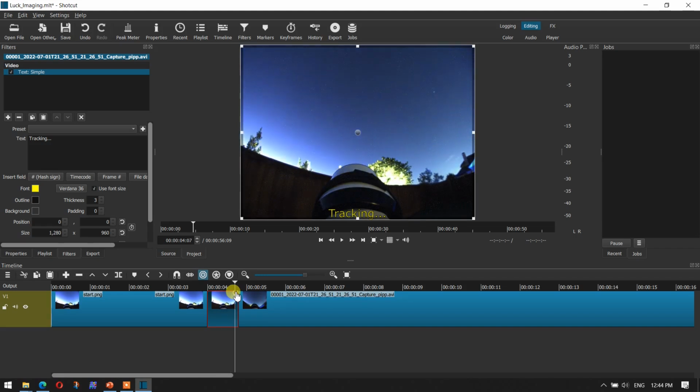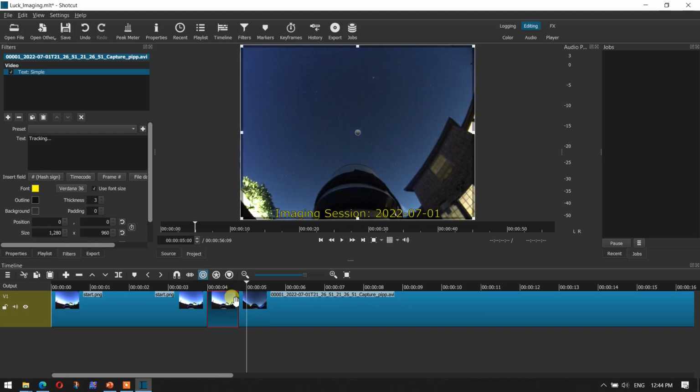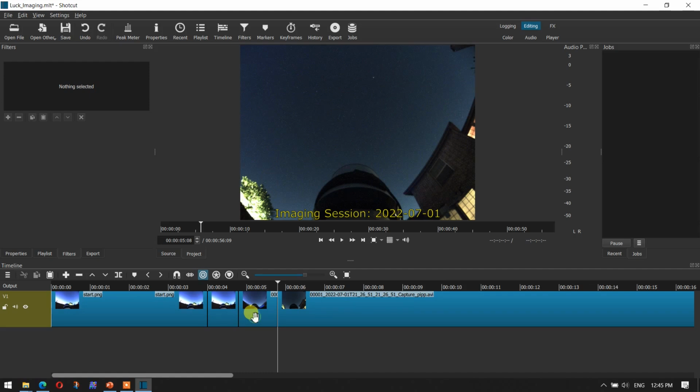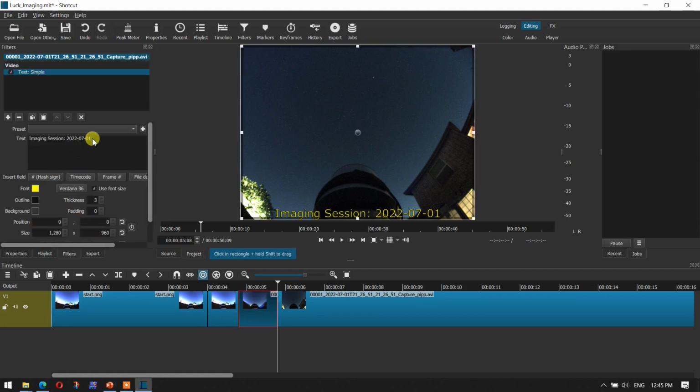We're going to get to the end of that. And then now it's focused on M13, and I'm doing some focusing as the camera is cooling down, preparing to move over to SH286 for the target. And that happens about right there. So I'm going to put in another cut and highlight this section of the video. Again, I'm going to change this to focus on M13. And now you can see it says focus on M13.